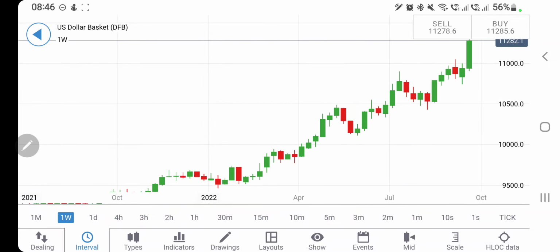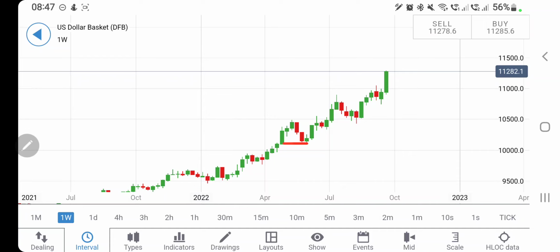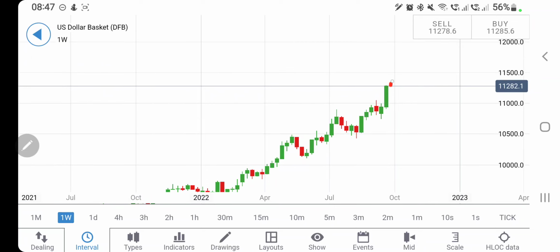Now look at the weekly charts. This is the largest candle we have seen in the recent past, and it has also achieved the highs of this channel at 113. Next week, if it trades beyond 113, you can certainly expect 114.2, 115, and in fact it can rise further. It is looking forward to achieving 120 levels.